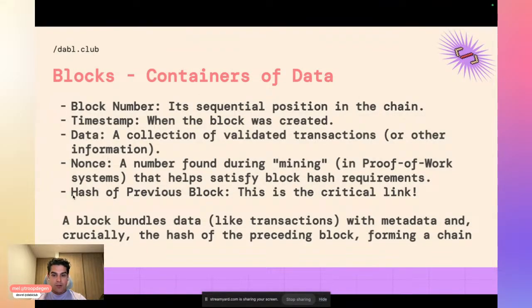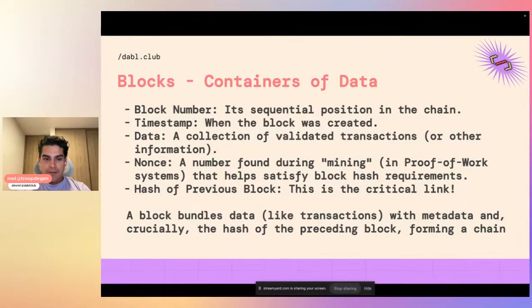And the other one that's very important is the hash of the previous block. So remember the hash function that we saw just now. We have a very specific use of it. Each block's information, the block number, timestamp, data, and the nonce, is entered into a hashing function. It generates the hash of that previous block, and we use that hash to chain our new block with the latest one. That way we create the chain of blocks. So a block bundles data, such as transactions or the state of the blockchain, with some metadata, the block number, timestamp, nonce, and the hash of the previous block, to form a chain.